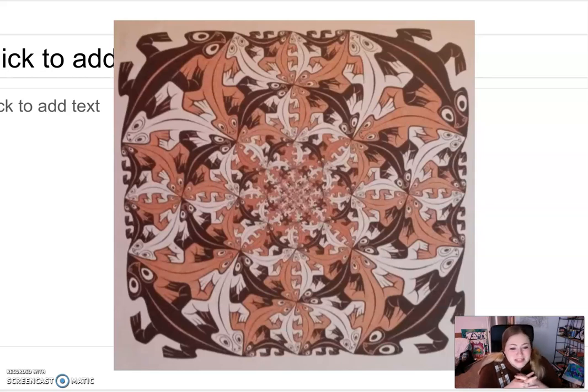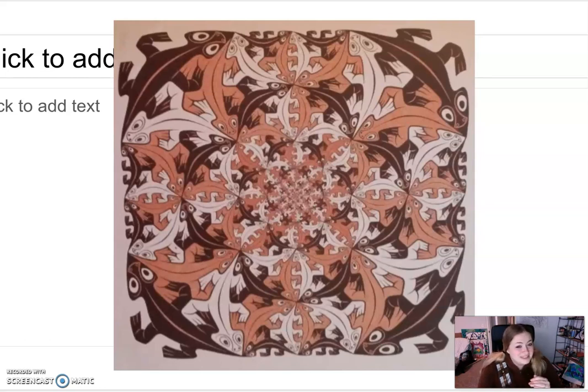Now, here's where M.C. Escher gets really intense. He started working with the idea of infinity, so something that can go on forever and ever and ever. So we took his tessellation design, and we recognize these lizards from his first picture, and he made it by using some math, so they proportionally got smaller and smaller every time.